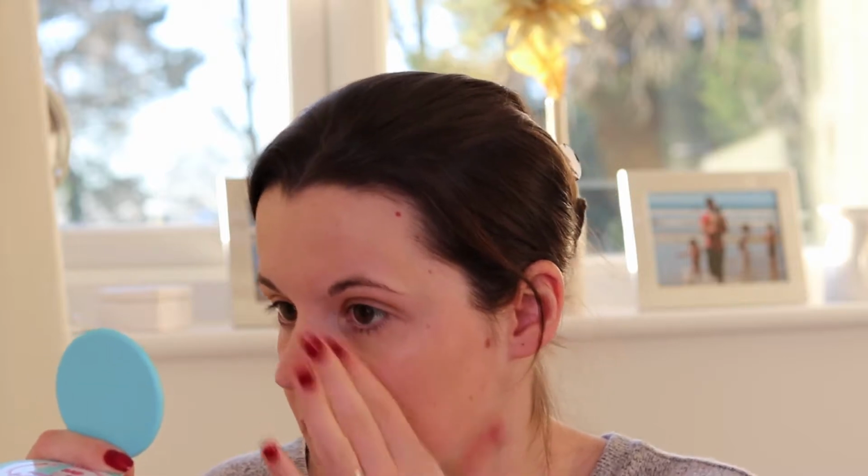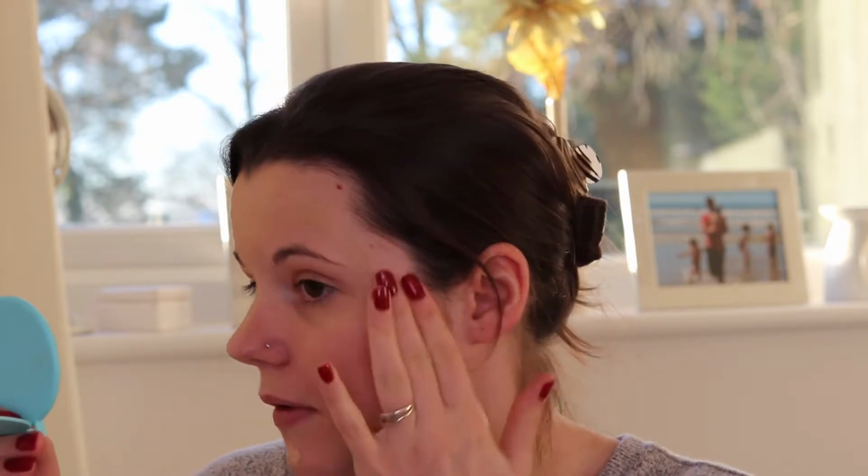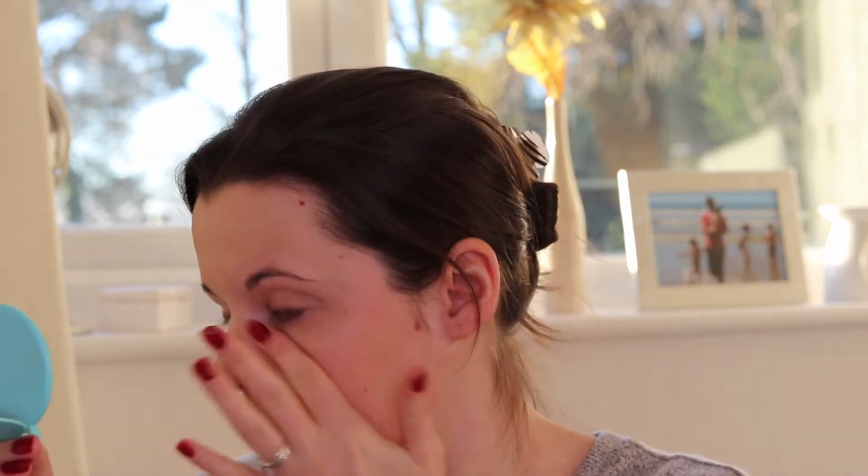And then, because I use a really light layer to start with, to just get that coverage, I then go in with another load. So I normally find that I need it most on my chin and my nose. And again, I like to overcompensate for under my eyes. Dab that in again with just my fingers. Like that. This BB cream also has a bonus, it smells amazing. I've always liked the smell of this. I like any makeup that has a scent to it. I know that puts some people off, but not me. I like my makeup to have a really nice girly scent to it.